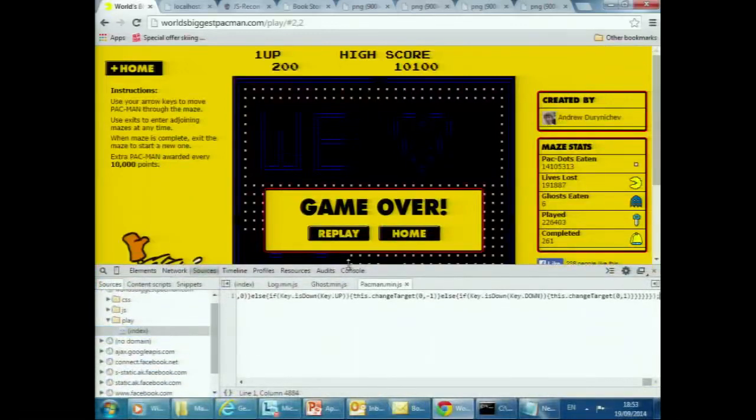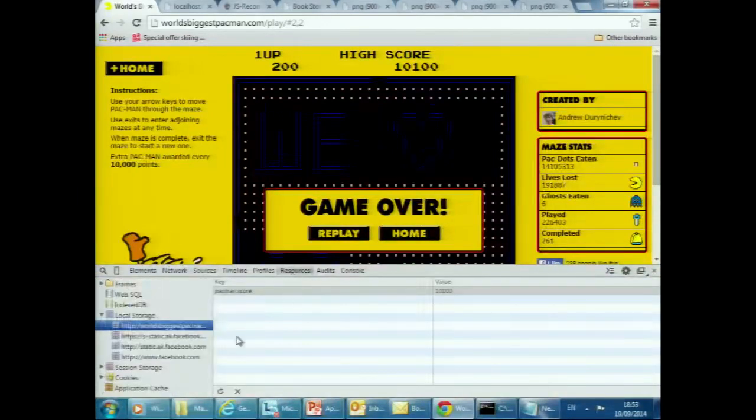We can do several things here. We can mess with the cookies, of course, and we can also mess with the local storage. In the local storage, one of the things that you can easily see here is that the high score is stored locally. I come here, I change it to whatever I want, and next time it's sent to the server. The score that I have inserted here is sent to the server and not the real one. So that's a very, very simple change that you don't really have to know code to do. But we can do a bit more complex change here.